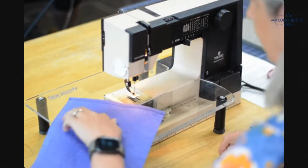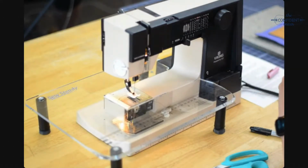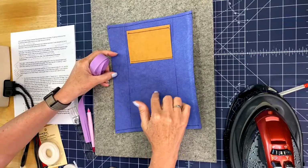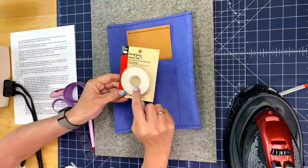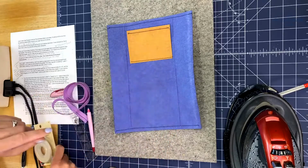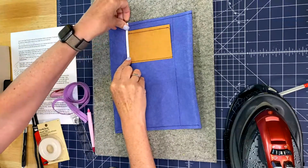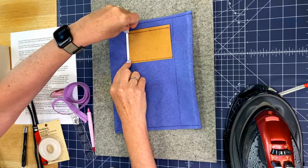All right, so when you have the pocket sewn down, it's time to put the webbing on. And with Kraft-Tex, it's not a good idea to pin it because the holes can be permanent. So my secret weapon is this Wonder Tape. It's 1/4 inch wide. It will wash away. I don't know how much you're going to wash this yoga sling, but if you do, this tape will disappear.